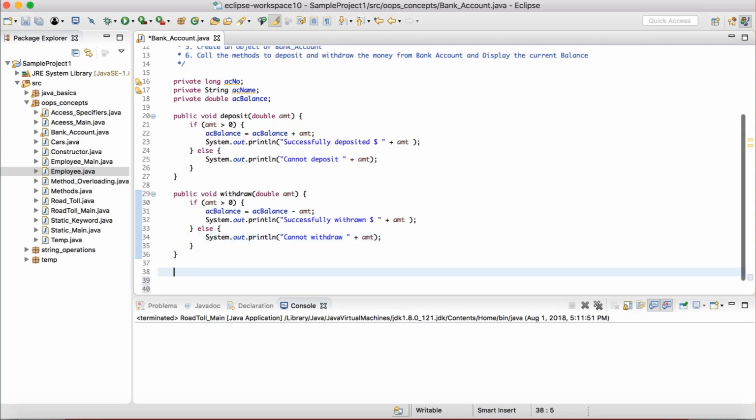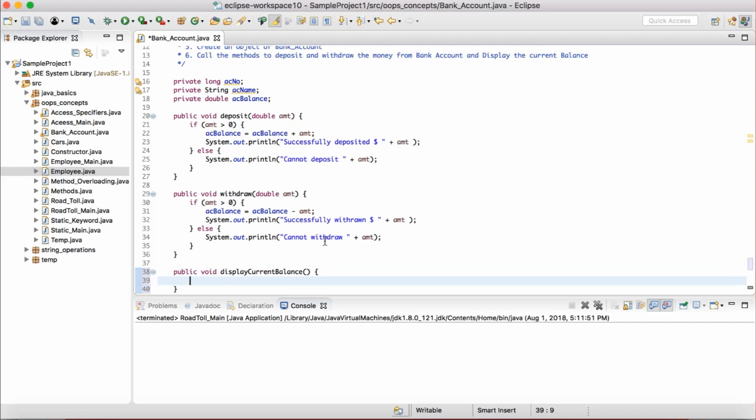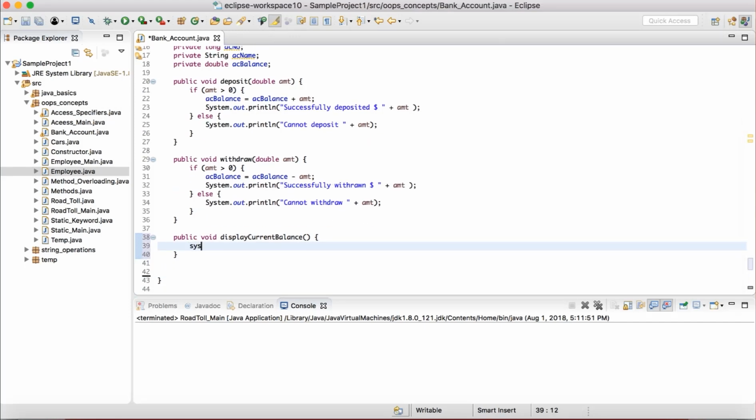Now let's create another method to display the balance, so it will be a public method again, public void display current balance, and all it is going to do is show a message with the current balance of the user. So it is going to say your current balance is whatever the account balance.